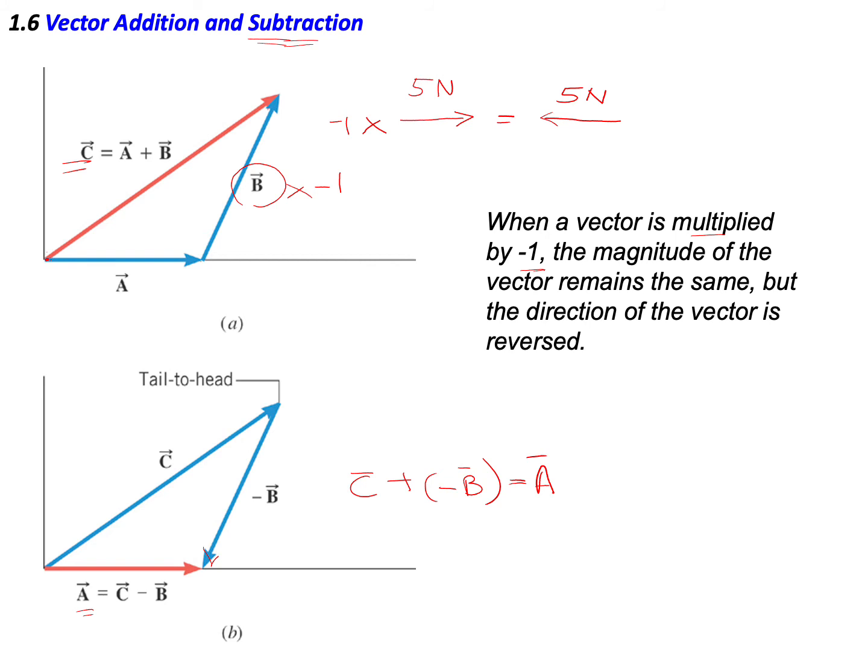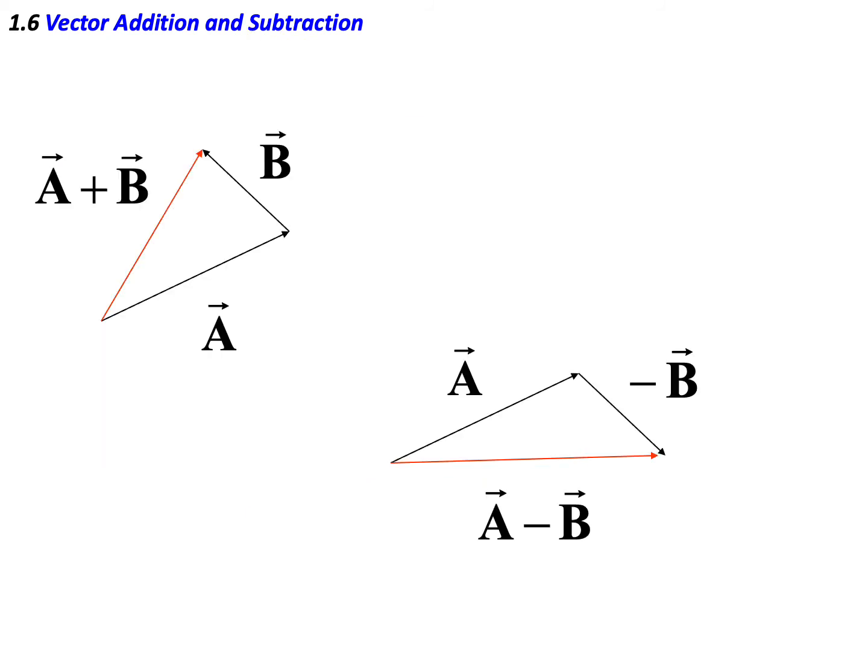So when you multiply by -1, or when you reverse the direction, it becomes a negative vector, or opposite direction vector. Before I go to the next topic, I want to summarize the vector additions we learned in the previous couple of sections.